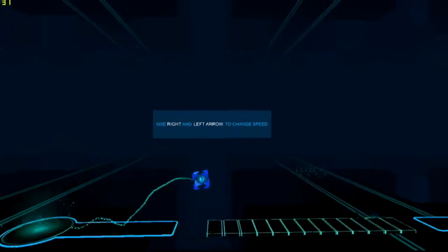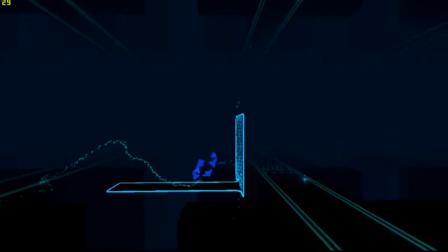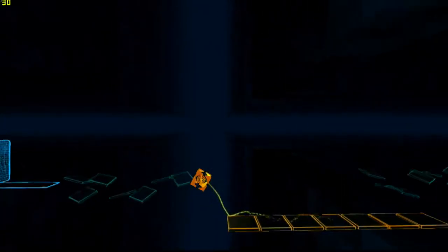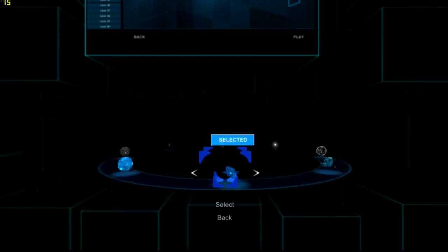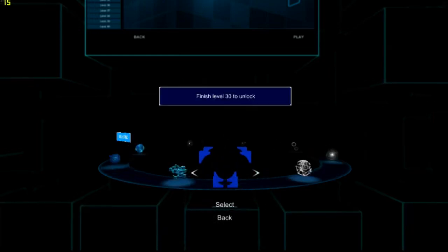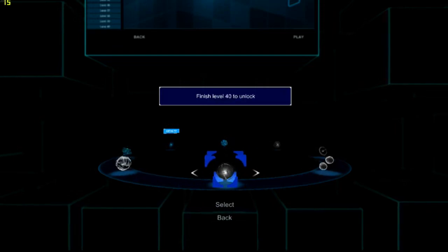The game can be playable, but I had to time my jumps to account for the lower frames. After getting used to it, everything was not too bad. It seemed to be easier to time things with a keyboard, but the game does support using a controller. It still took me a few tries to finish each level to get the timing down. You're able to change what the inside of your cube looks like under the Extras menu. More centers become available as you progress through the game and beat more levels. The game is pretty fun overall.